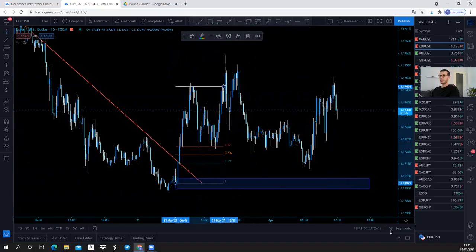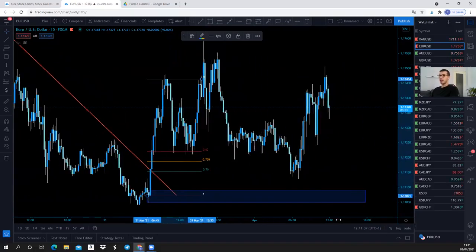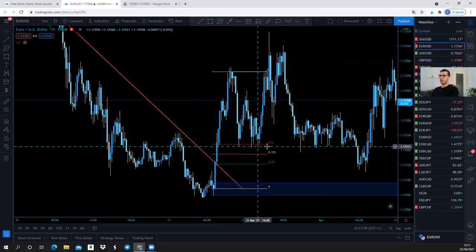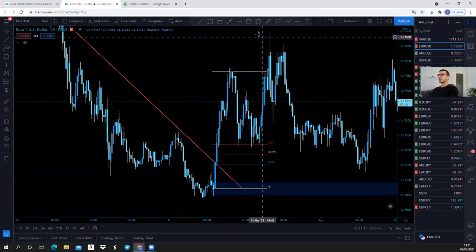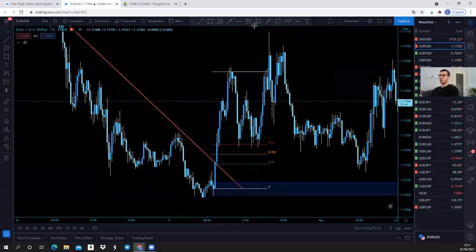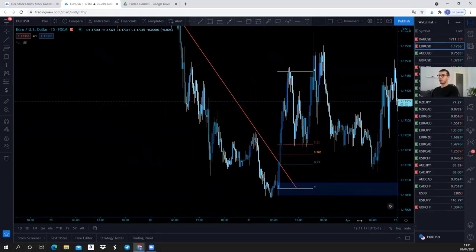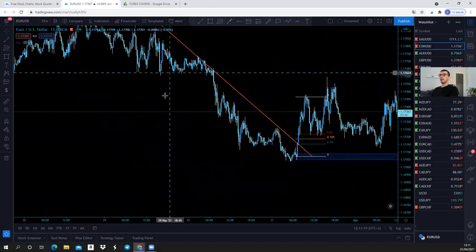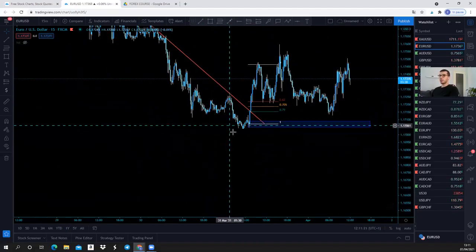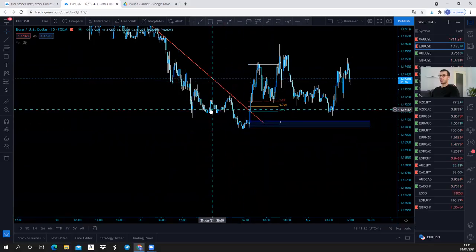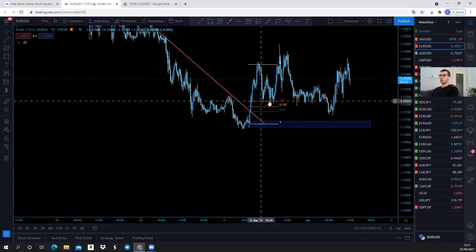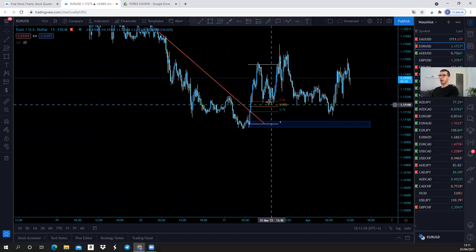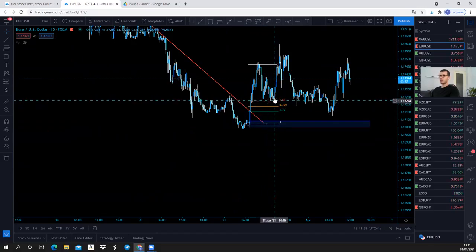We start retracing, and as you can see, we basically perfectly touch the 0.62 before continuing. So as per our fib strategy, this is enough to take the trade: change of structure, some manipulation, some movement to the upside, breaking the trend line, breaking the previous highs, went to the upside, started retracing. On the retracement, we do have our fib level, which is perfectly held.